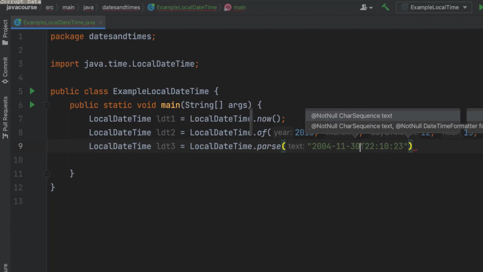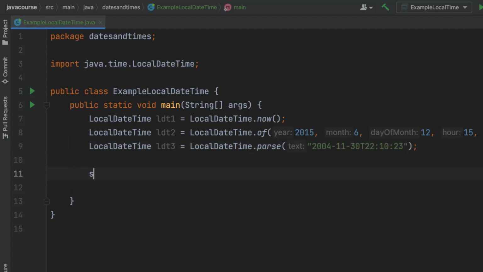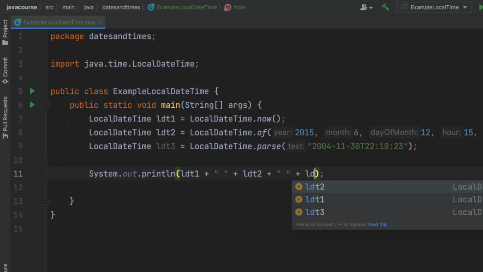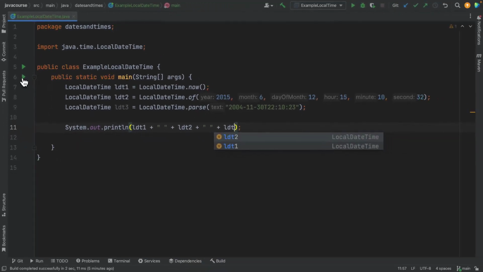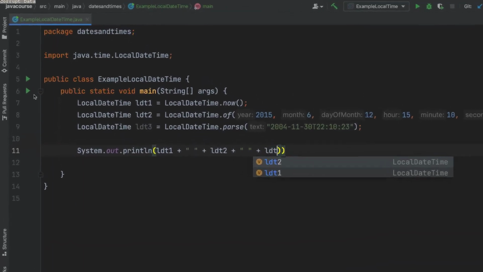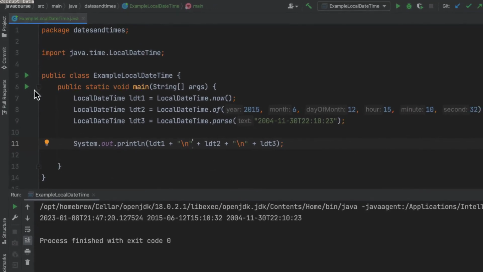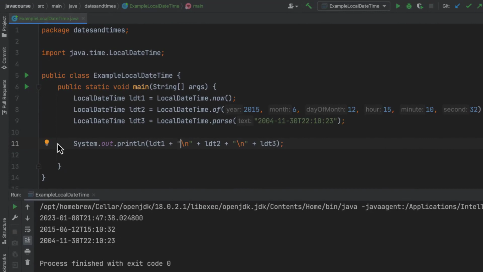So let's go ahead and print all these. Of course, again, with a space in between. And let's run it. I actually haven't showed this yet, but this could be more readable with a line break in between instead. And I can create these with \n. So if I run it right now, you'll see them on different lines. And you can see what we have created right here.